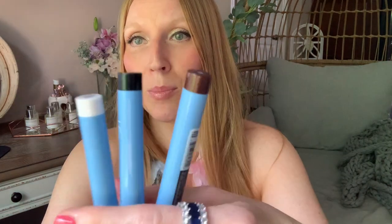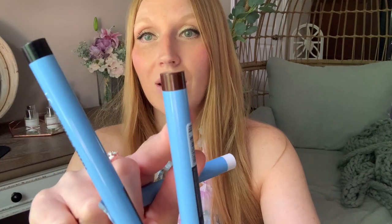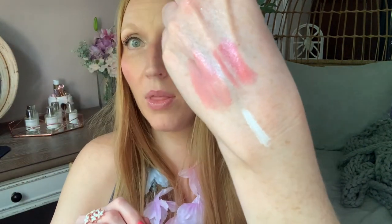I also found these, and they are the No Budge eyeshadows. So I found three colors from this Cookies and Dreams line. We had the white, a black, and a brown here. This is called Snow Cream. This is Midnight Milkshake, and this is Cookie Lover. This one almost looks a little bit metallic or something. So let's swatch these. Ooh, okay. I will do this right here. Oh, wow. That white is popping. Whoa.